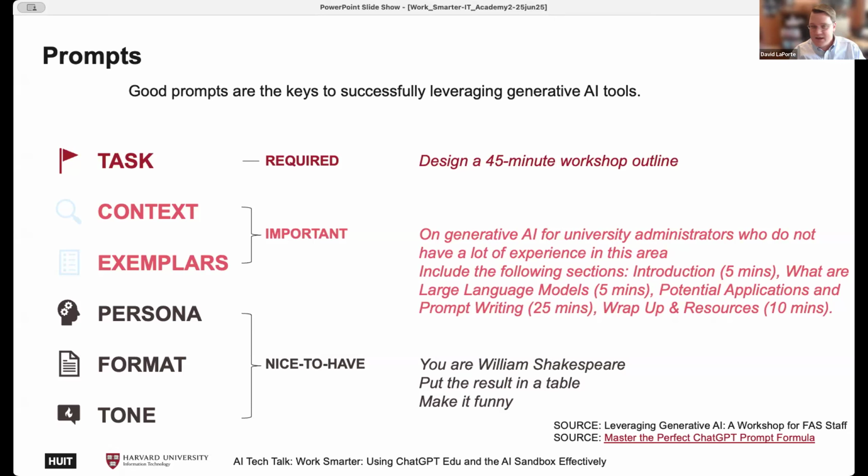And we can start with a context or exemplars. So in the case of exemplars, if you know what your output should look like, if you're working with data and you want it to transform it into a new format, or you have a known good output that you want it to model its output on, provide it to the model, and it can use that to really improve what it provides to you without having to hunt in the dark, trying to figure out exactly what you want it to give.